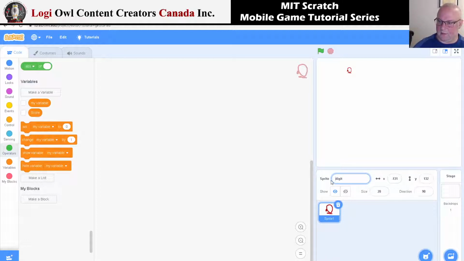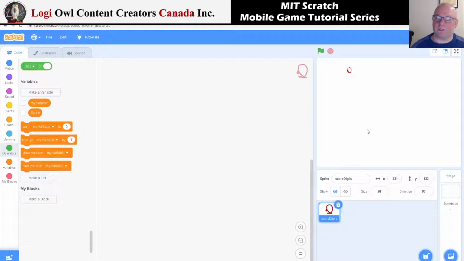or digit sprite, or score digit. Okay, digits. So for that sprite, what I will do is first I'll try something for you, just to understand the concept of stamp. To use that specific costume in a way to be able to show it on the screen, we will use the stamp.